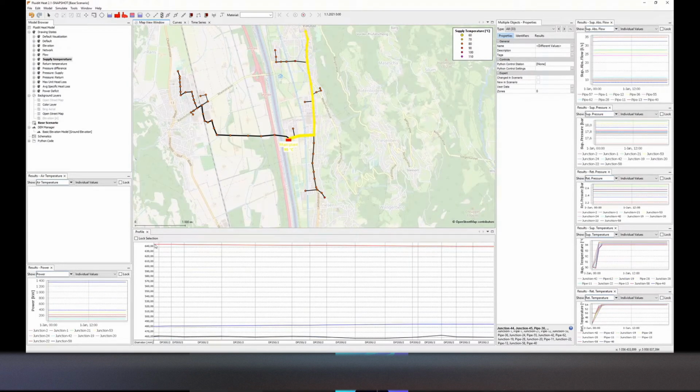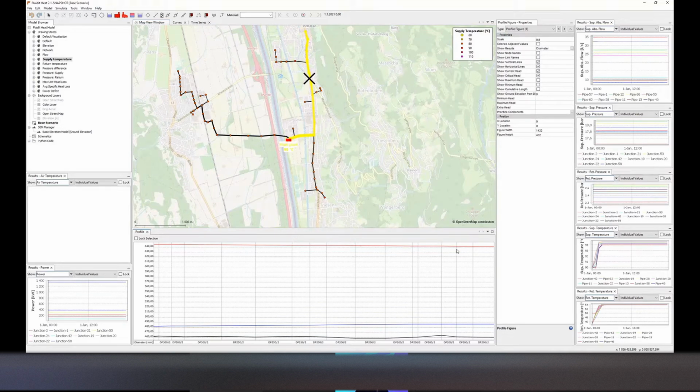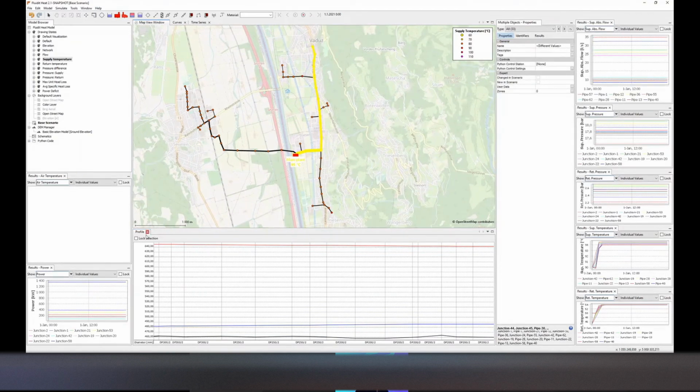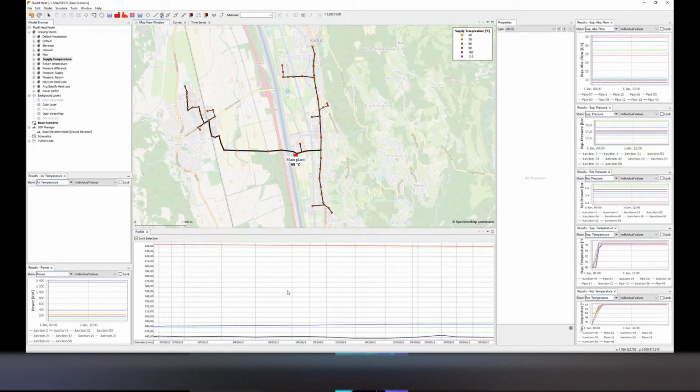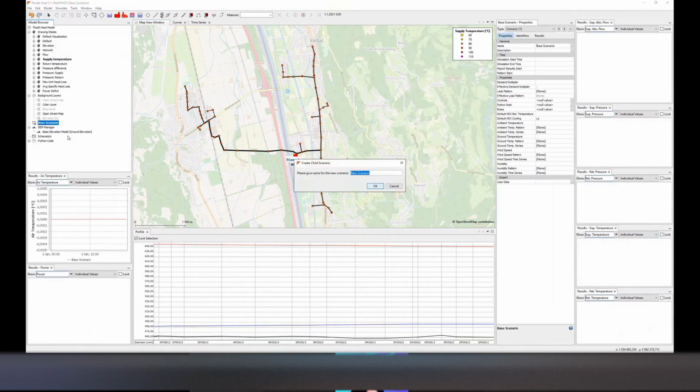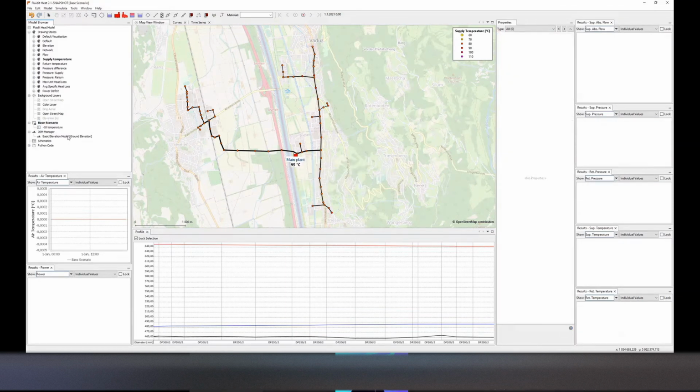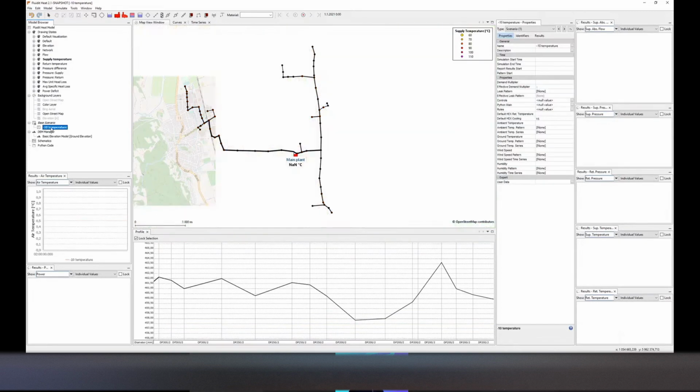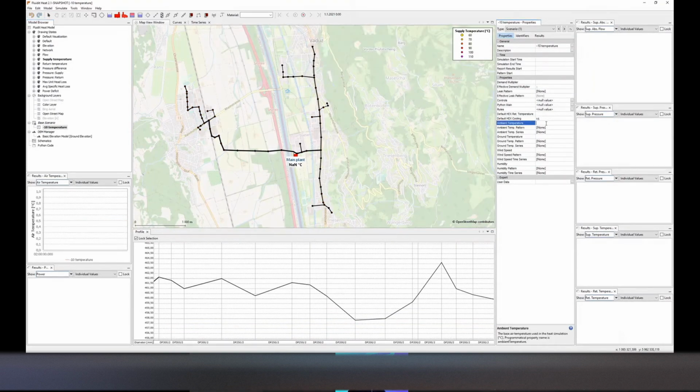From here is the main plant, and we are going towards the end there. And we are not experiencing a lot of friction losses, as the heads are not changing that much. What we could do is create another child scenario in which we define that, okay, in this scenario, I want the outside temperature to be -10.